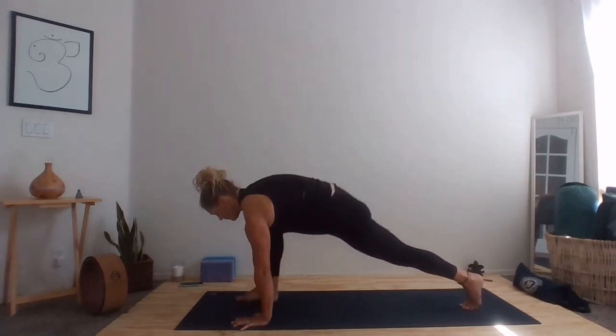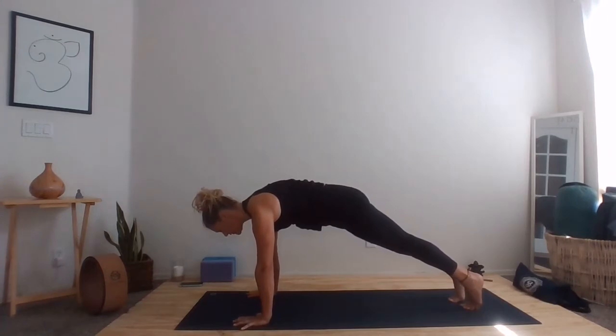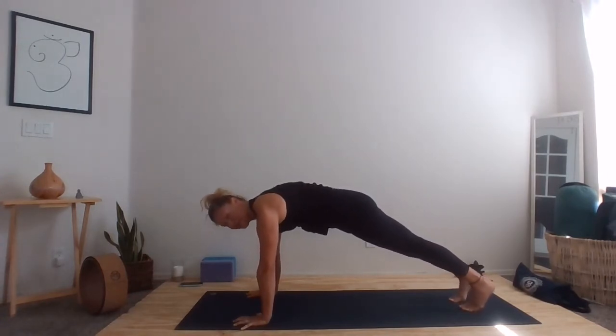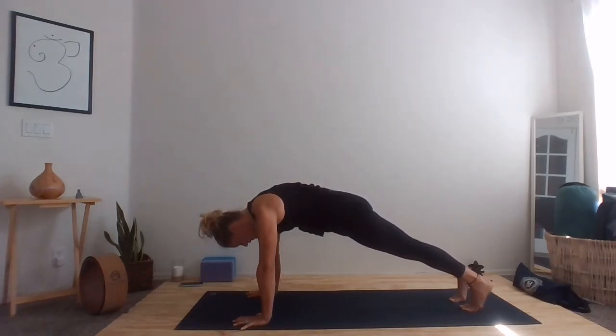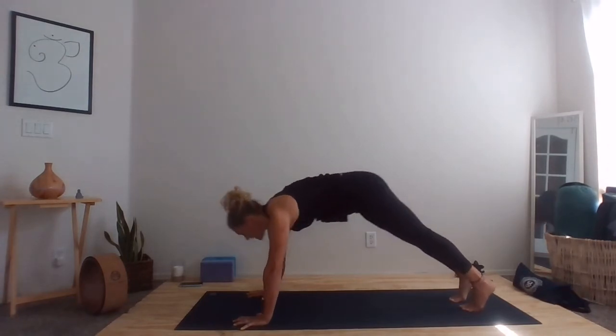Step back, plank pose. And again, activate the forearms, press through the fingertips. Fire up those arms, the shoulders, draw your heels back, squeeze your inner thighs in towards each other. Spiral your thighs. Everything is working and your gaze is forward. If you look down, we become heavy. Look forward and find that momentum. 3, 2, nice work, down dog.